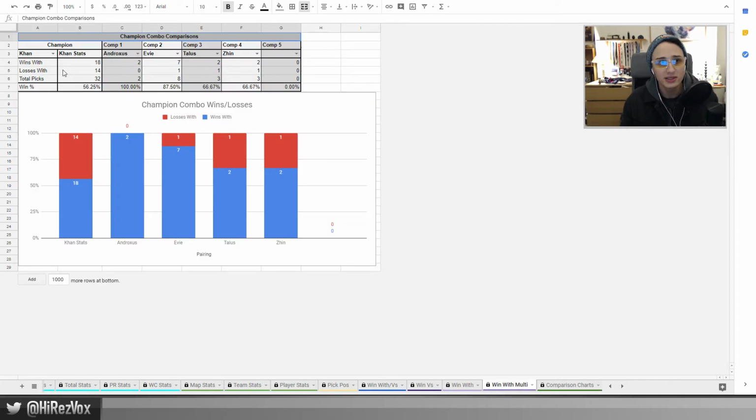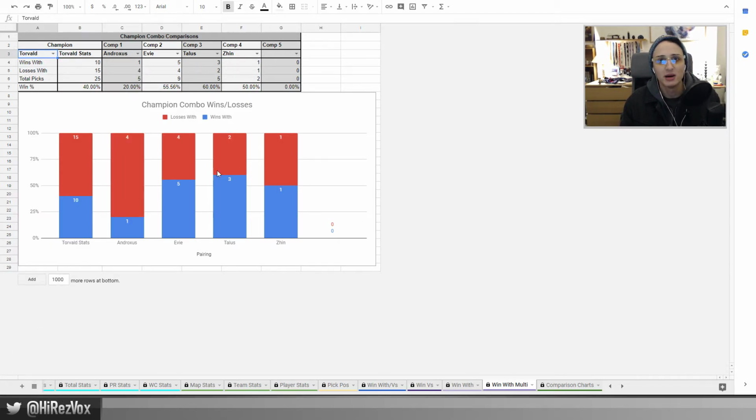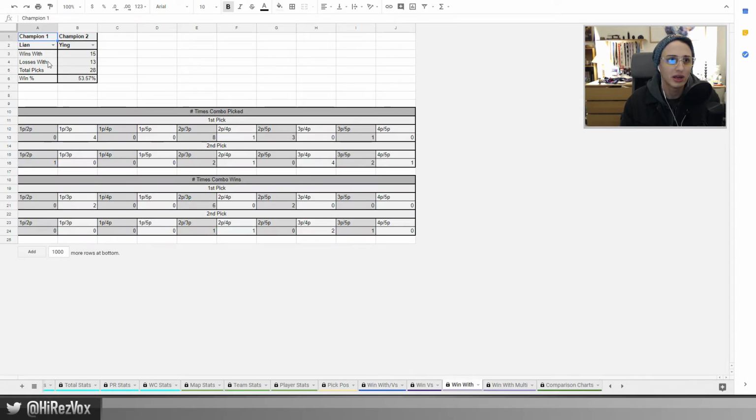And win with multi, this is a little bit of an interesting one. So probably the best example we have for this is using Torvald as our base, but you've got room for up to 5 comparisons. So that whole wins with calculator here, so how many times does Lian win with Ying, loses with, total picks, and so on.